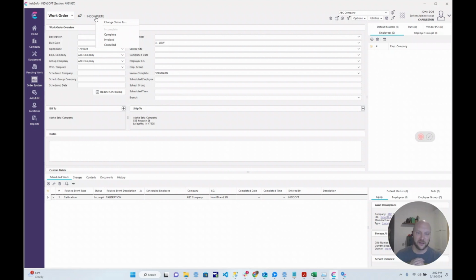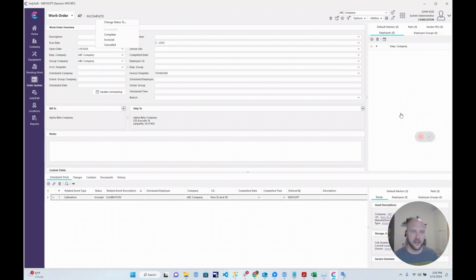So you've got, I created a work order. It's incomplete. Is it new? Is it needing to be scheduled because it's an on-site work order? Is it technically in progress because it's actually being worked? There are a lot of real use cases that you can get out of this. And then you can look it up in your reporting and from your pending work and other places like that.